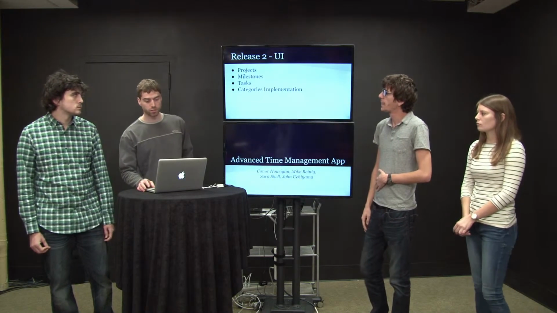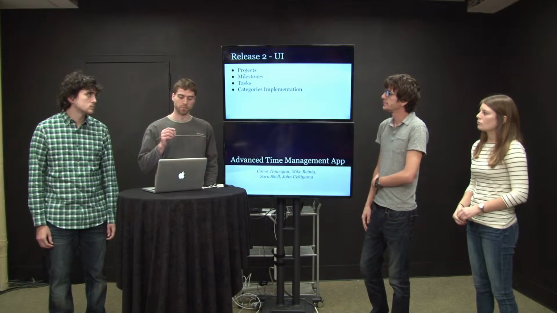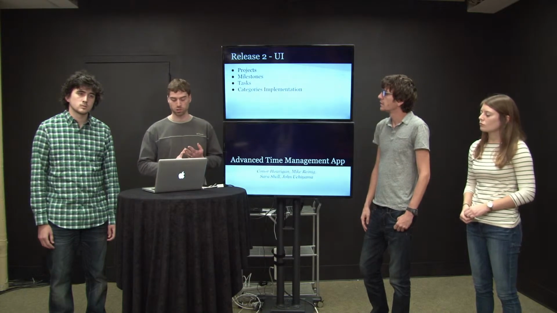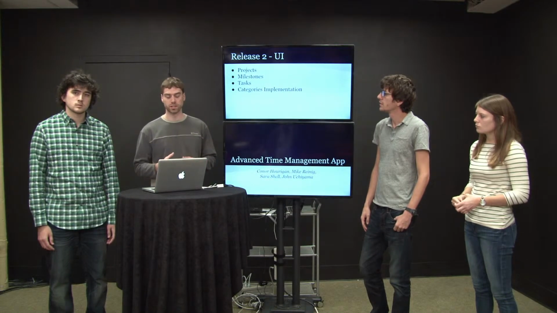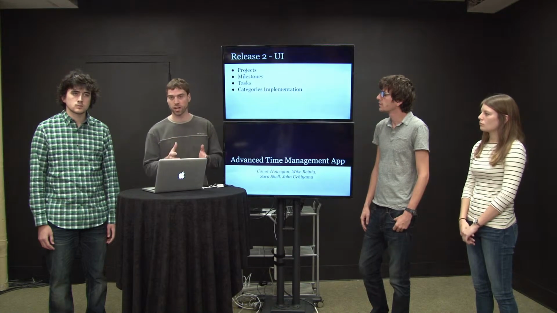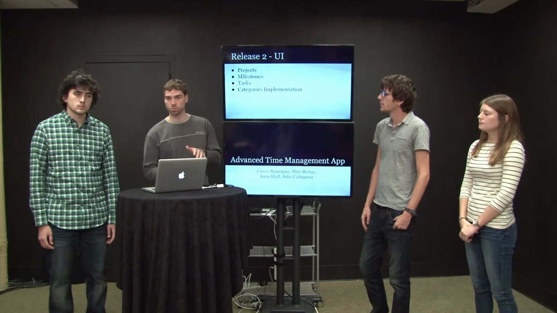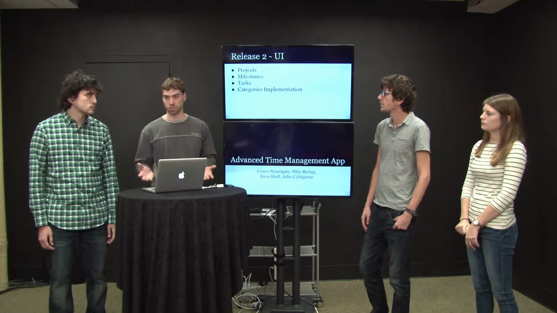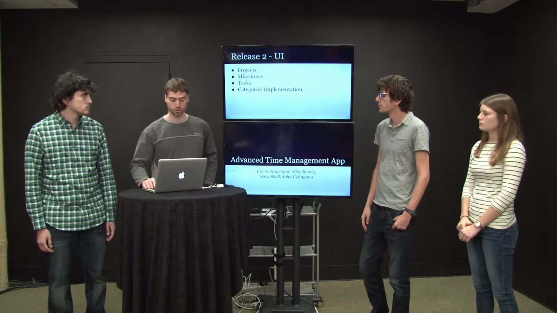Release 2 has 2 phases, the UI and then the main algorithms that we discussed. In the UI portion, we'll allow the user to create projects, milestones, and tasks. And then we're also going to be implementing the categorization of times. What that is essentially is bins of time slots where certain projects that are work-related can only be scheduled within your work bin. Same thing if you have a personal project, those can only be scheduled within your personal bin. Events, however, don't have this restriction, but tasks will when our algorithm goes to incorporate the two.